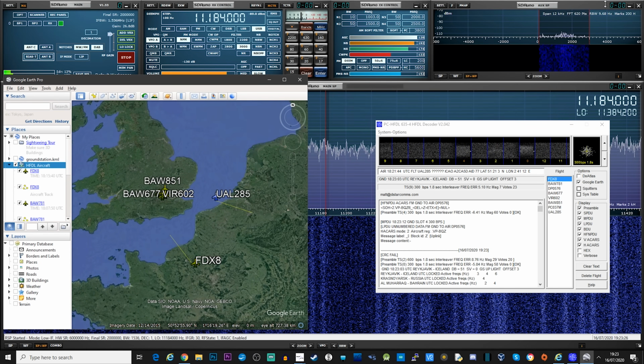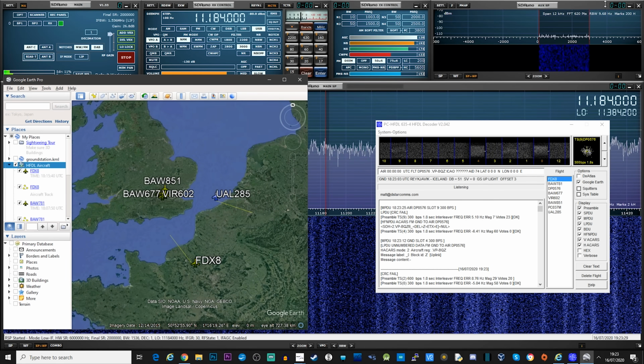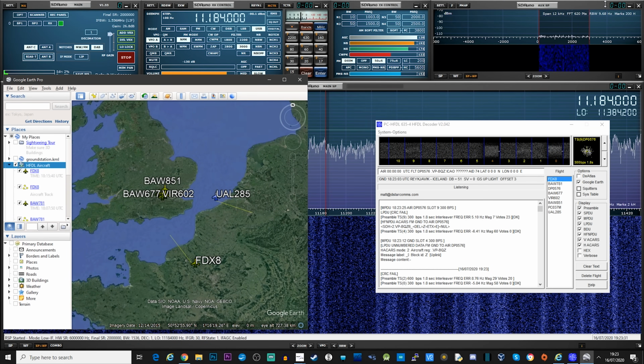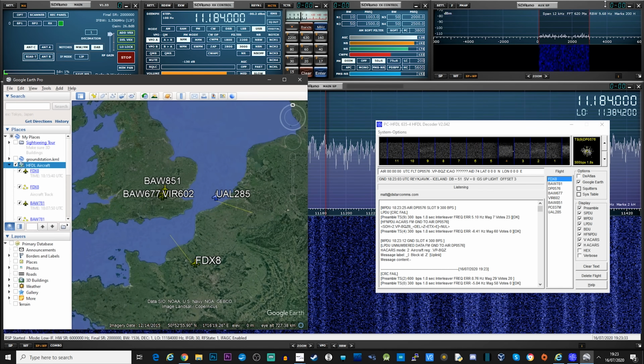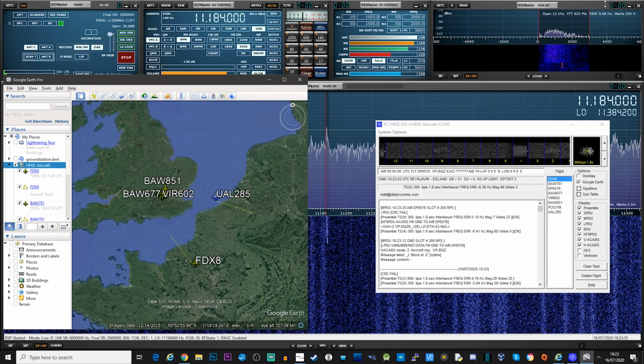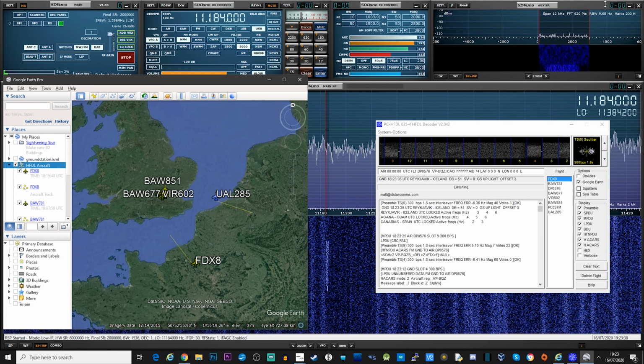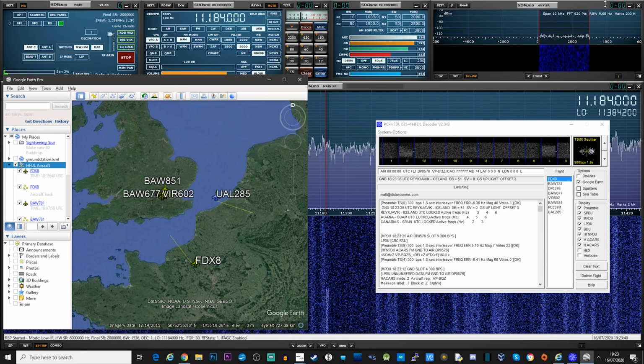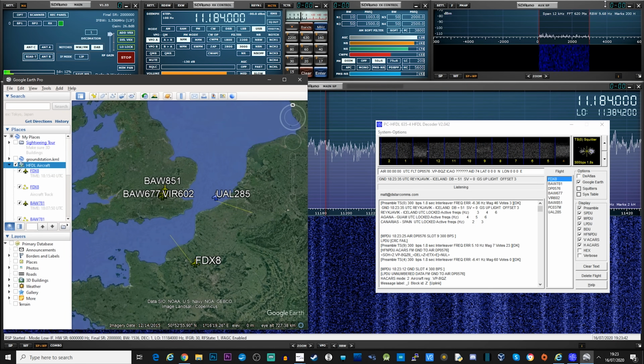Now one point to mention is that when you install PC-HFDL on Windows 10, make sure you install it into a folder which is writable. Easiest thing to do is just install it directly onto your C drive. Now if you install it into program files where the application tries to do it automatically, you will not be able to write any of the log files that will be required for mapping, but we'll take a look at this a bit later on.